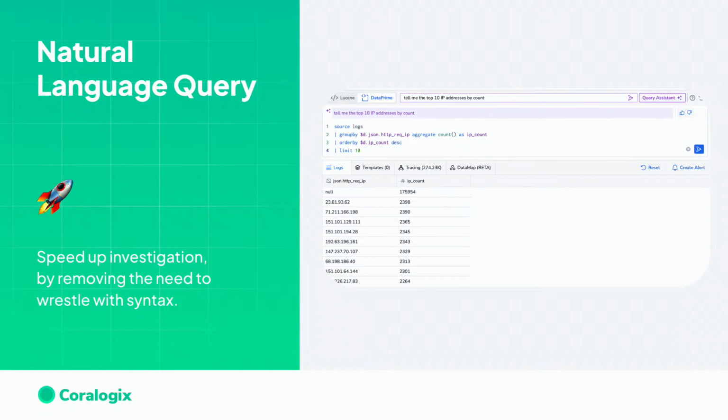This is just one example of how we asked. I know it's a little small, so let me read it out for you: tell me the top 10 IP addresses by count. And this is what we get. First, we get the query itself, then we get the list after running the query.